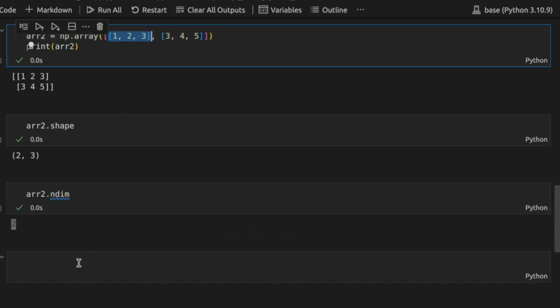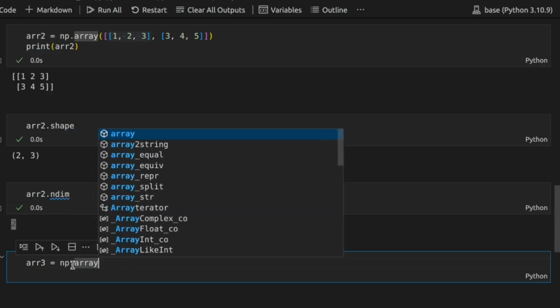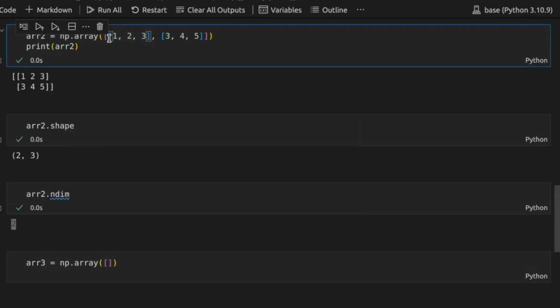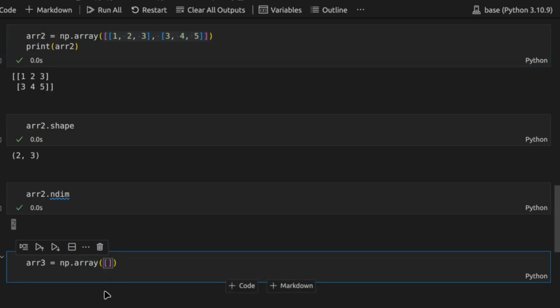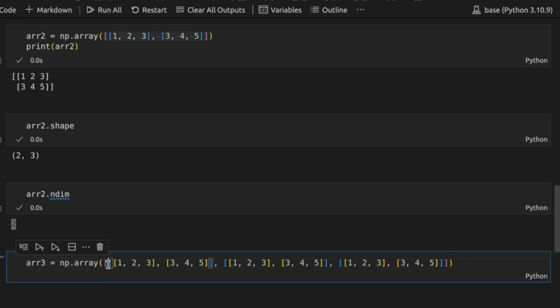As we go further, let's suppose right now I create a 3-dimensional array, and inside that I say np.array, and I create one list, and inside that list I will copy this 2-dimensional array. I will paste it inside. So a 3-dimensional array has elements which are actually other 2-dimensional arrays. Inside my 3-dimensional array, I have 2-dimensional arrays as its elements, as you can see here.